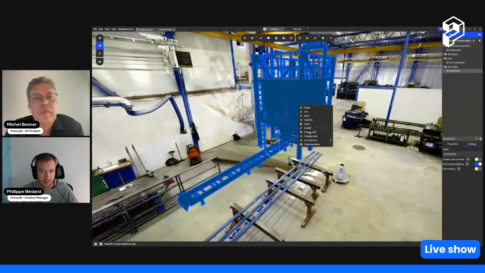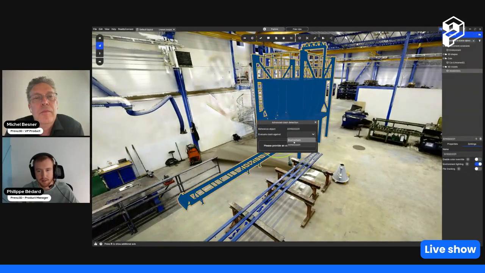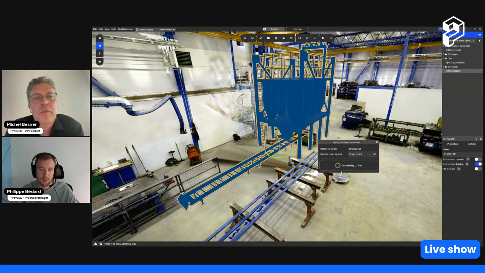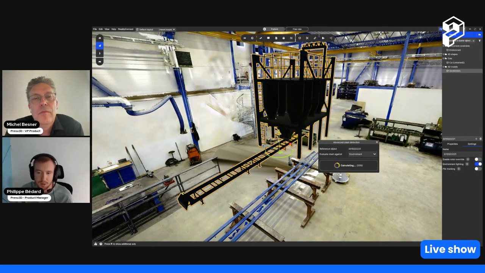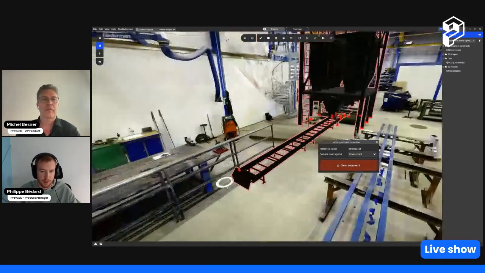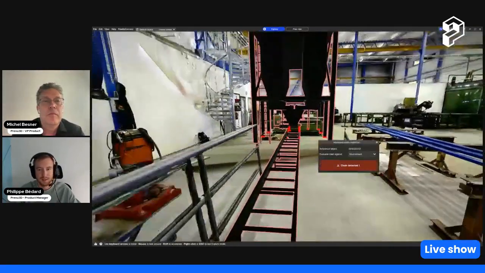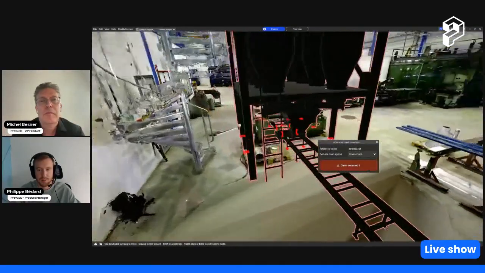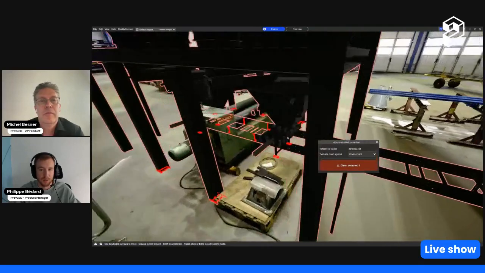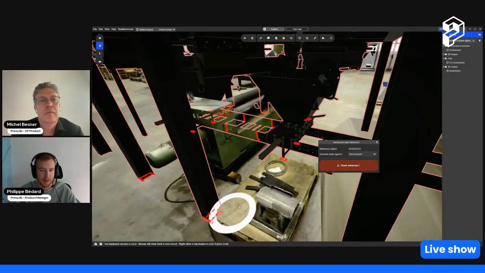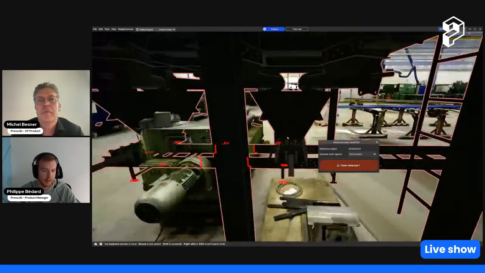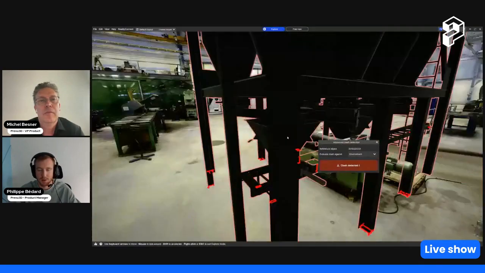I can now evaluate the clash for that object against the environment. As you can see, it will take a few seconds to compute the collisions because this model is a bit bigger than the cube. Yeah, it's very quick. Now you can quickly see that we are touching the guard over here, and you can see all the collision points with the existing machine and the pallet there. So you can quickly assess what is touching or not.